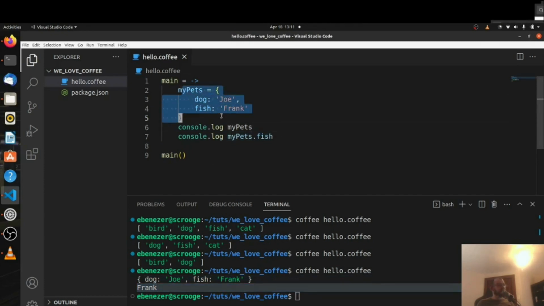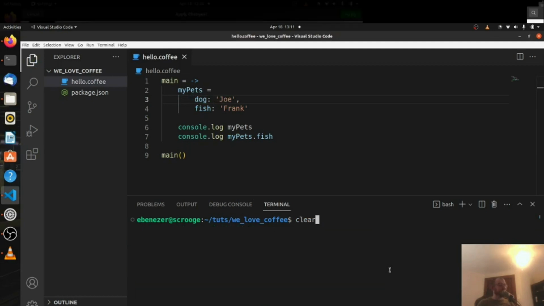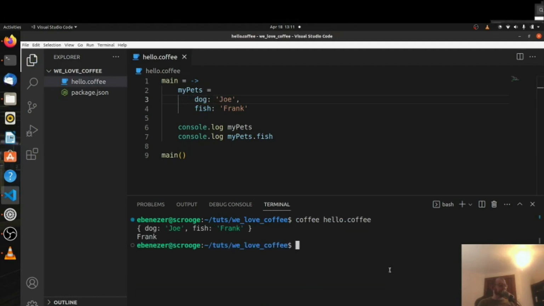Now this is one way to create an object in Coffee, which is very similar to JavaScript, but there's a more Coffee way to do it, so to speak. To do that, we can get rid of these brackets, and we just have this like this. Save it, and it should still work just the same. So we clear it, run it, and you can see it's still the same. So maybe the idea here is that we can do a nested object, and it looks a lot cleaner.